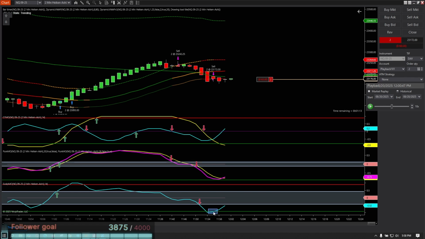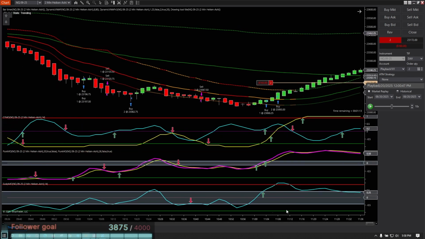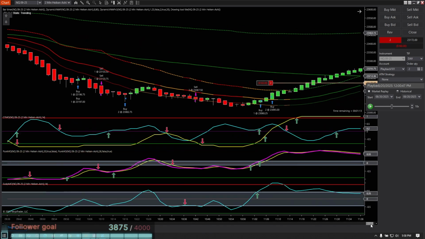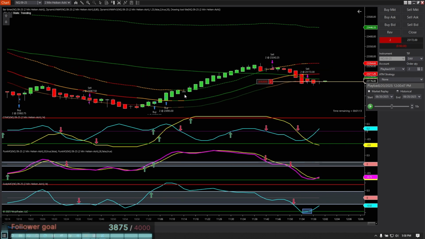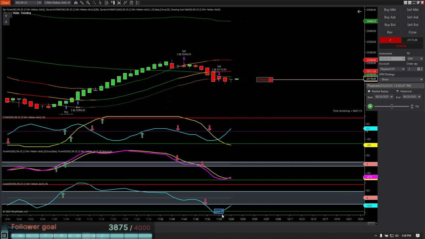Whenever ScalpMO sinks all the way right here towards the bottom, this is telling you that price is completely exhausted. So here's the way I look at this. If price is already exhausted all the way at the bottom, and if I go back to a lot of these instances right here, you don't really see ScalpMO sinking all the way at the bottom, with the exception of the early morning swing right here, and that's probably the exception. But during the course of the day, this is kind of telling you that price might just be getting a little bit overextended.